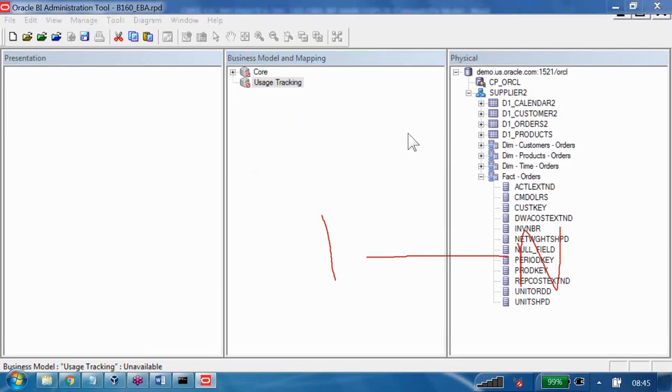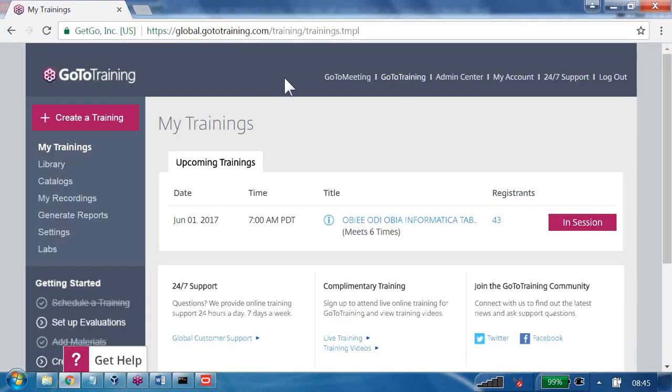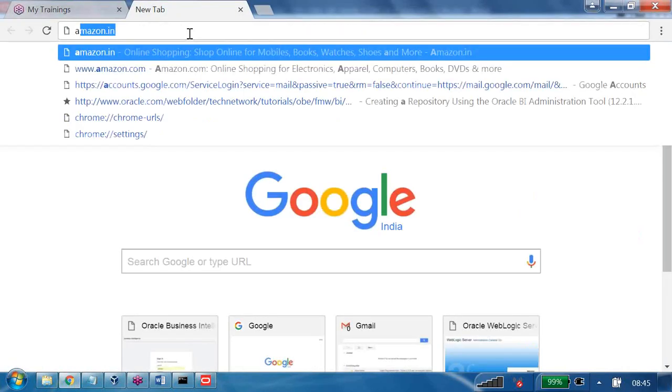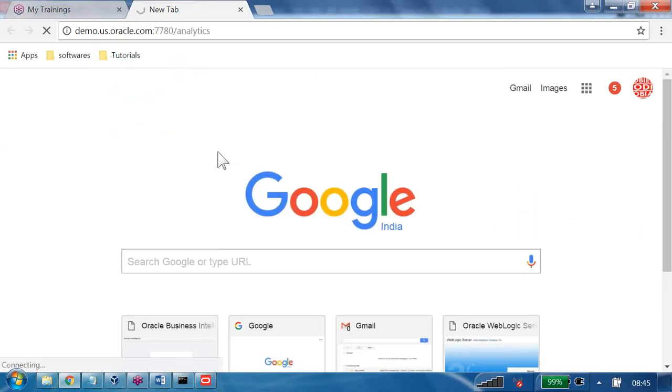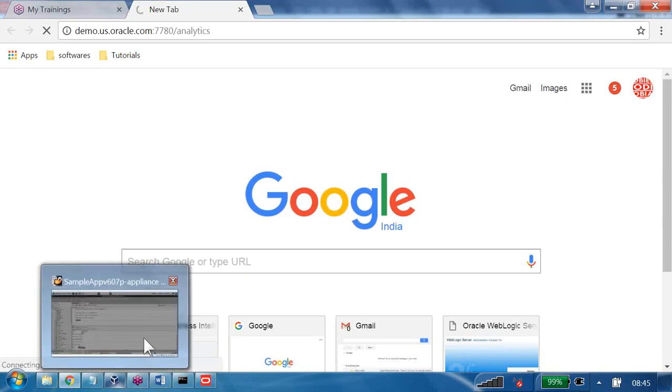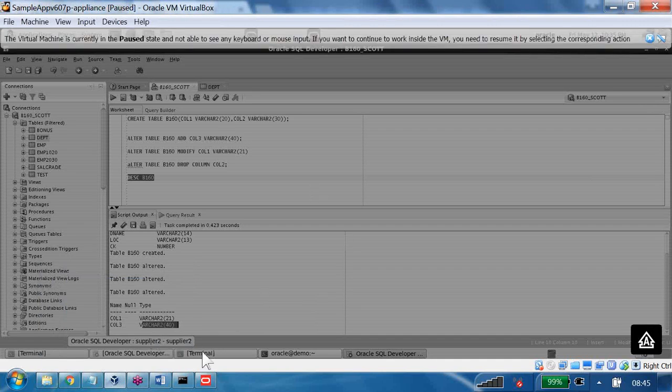Right. What I want to tell from this example is, I said usage tracking, right? What is usage tracking? You develop a beautiful OBIEE application. In our application, we have so many reports available. In this application, who is logging in, what reports they are running, what dashboards they are running, how will I know it? How will I know it?